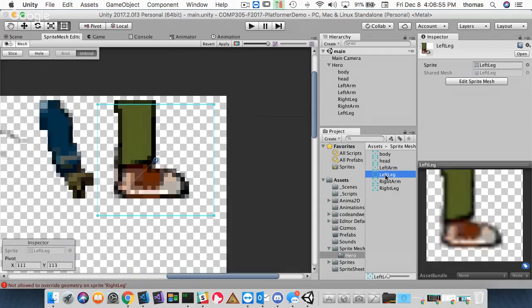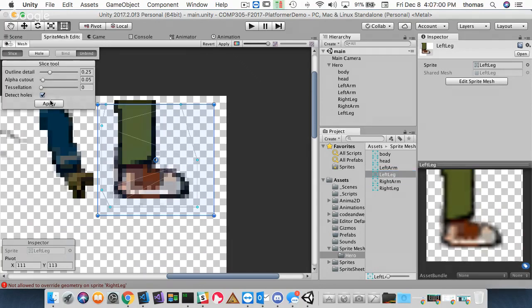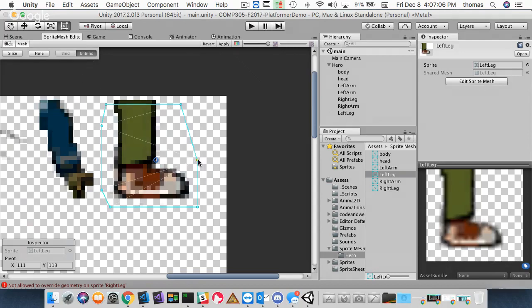Okay, cool. Left leg, let's do this again. So slice, you can see the process, slicing it, I dice it. And again, I probably could have chosen a different thing for this, but it's okay, because then we can just go in here and modify this. This is the part of the Anima2D stuff that is long. And the rest, once we do the animation pieces, you'll see what the advantages are for this. We'll also have a chance to learn how to make custom clips, which we didn't do last week, only because, you know, we can't get there.